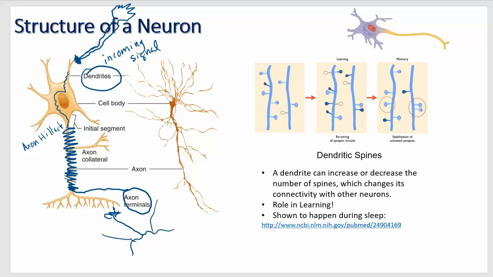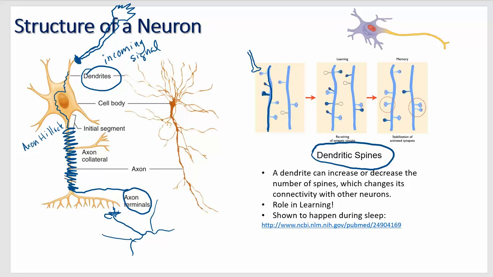This is a terrible picture. And then it just kind of continues. And I have another picture of this that's slightly more clear than what I just drew. All right, so I did want to say something about dendritic spines. On these dendrites, there are little spines that increase the surface area and increase the potential of contacting other neurons. If this is the dendrite, these little guys here are the dendritic spines.